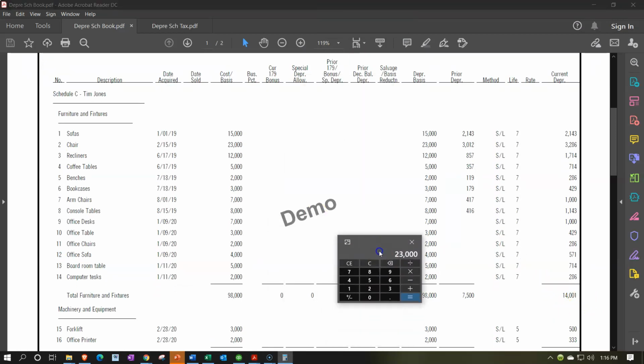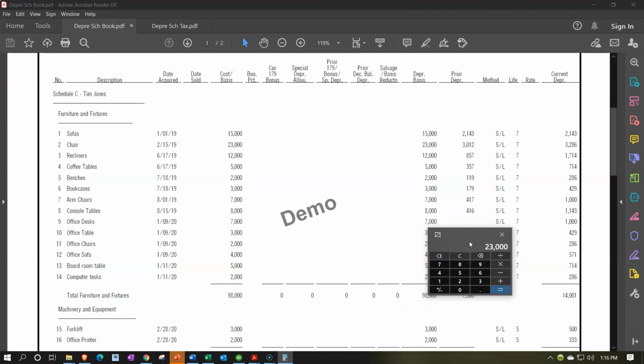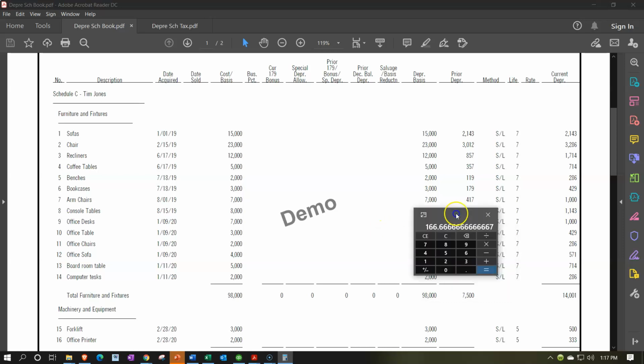We're using the straight line for book purposes. This is a book depreciation. So if I had this 7,000, for example, 7,000 divided by 7 years, we would have the 1,000. Now for us, we're doing basically 2 months of depreciation because we didn't do any adjusting entry in January. We're going to record the depreciation for the 2-month time period at this point, so we're going to divide it by 12 times 2. We'll talk more about that in a second. But that's the straight line depreciation.